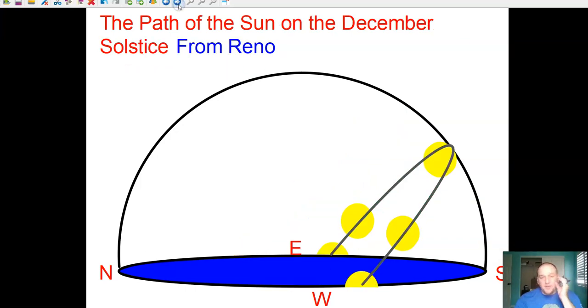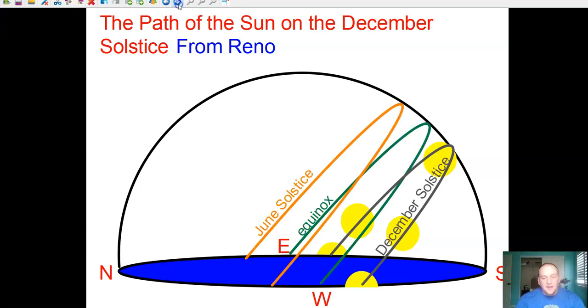Not only that, when we talk about the winter, the sun's path in the winter rises south of east, doesn't go very high in the sky, and sets south of west. It also has to get here. And so how does the sun get from one position to another as it moves along this path?